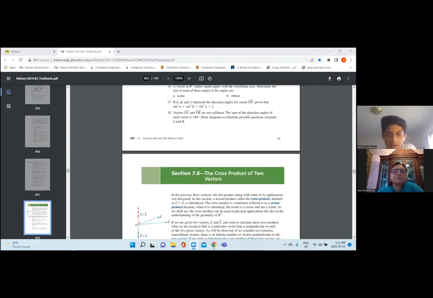If alpha, beta, and gamma represent the direction angles for vector OP, prove that sine squared alpha plus sine squared beta plus sine squared gamma is equal to 2. How will you do it? So, sir, initially I draw the same diagram we drew, with each of the direction cosines, but instead of cosine, you would use the sine ratio in this case. So sine square alpha is 1 minus cos square alpha, right? So you would use that identity. Just replace it with 1 minus cos square alpha. What do you get? Just do it.